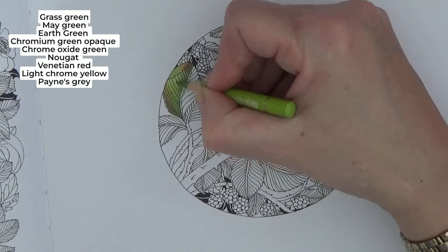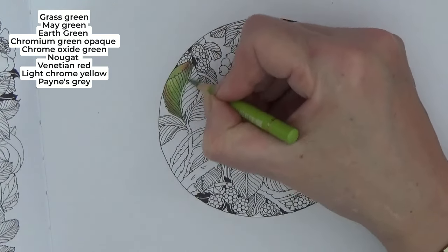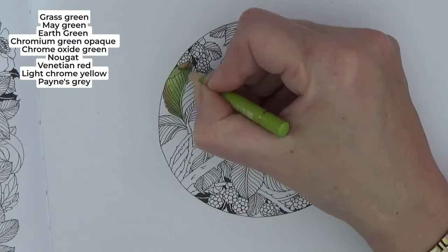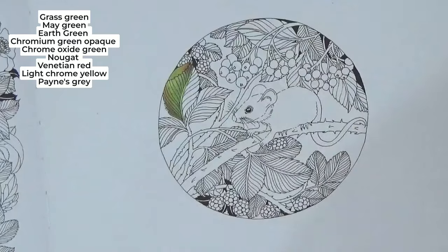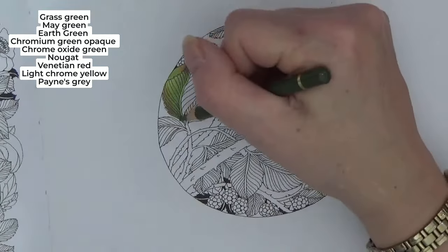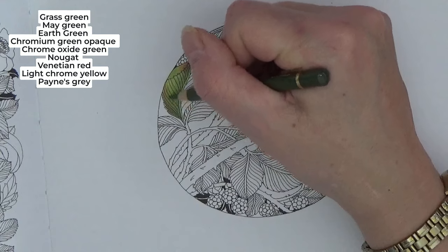It's coming back again, so we're getting that nice bright green back in there. Okay, just give that a bit of a brush off. And then our chrome oxide green, green even, not green.